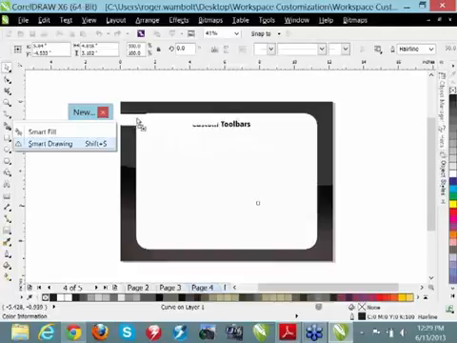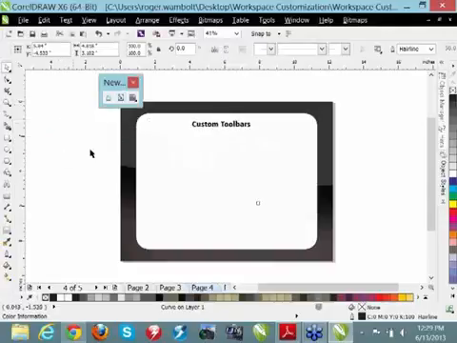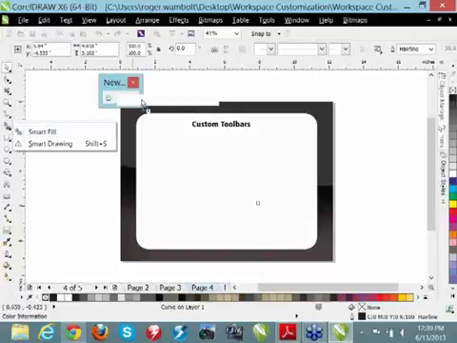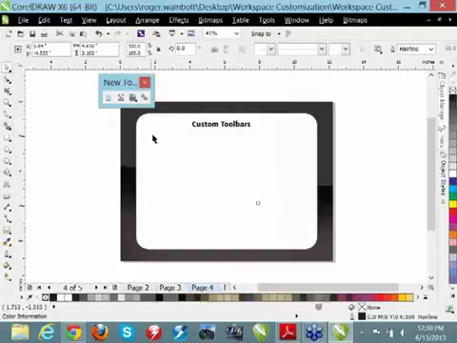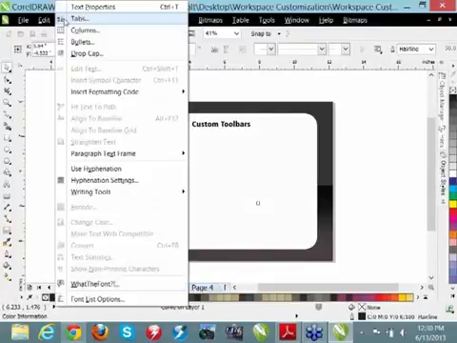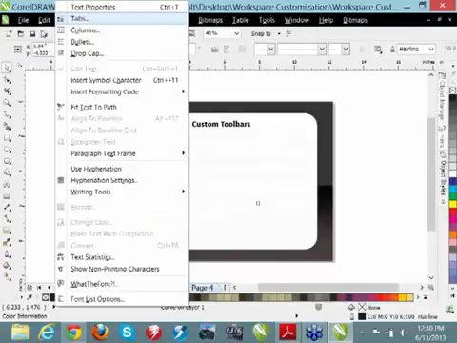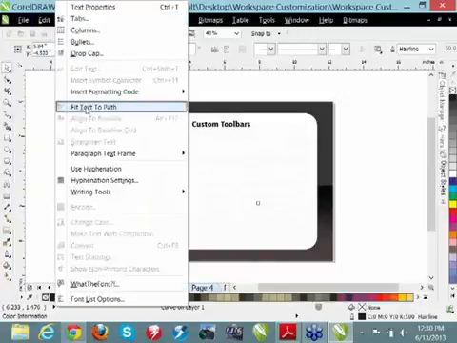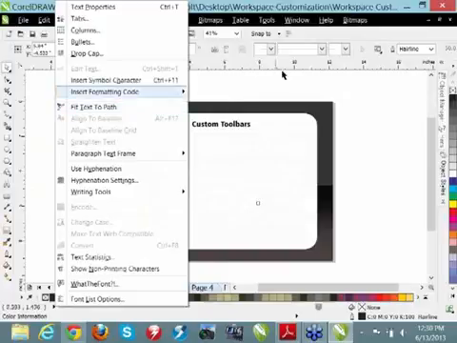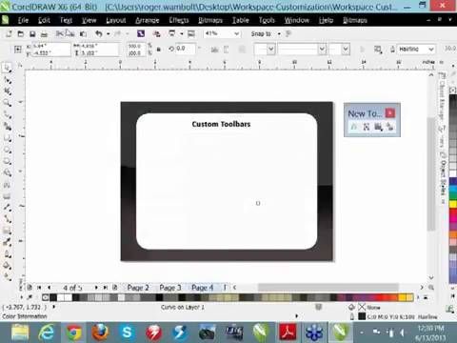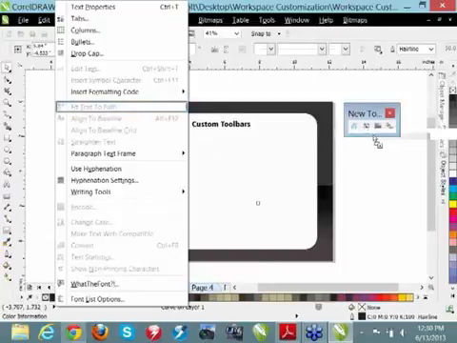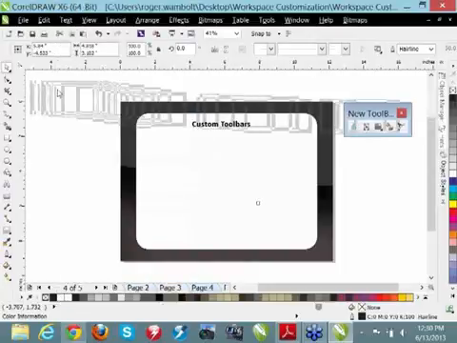Now here's a situation we come into from time to time. The toolbar is in the way. Just let it go. It's simply a matter of moving your toolbar to another location, click and drag, and I'll bring this out here. And very quick, very easy, I've managed to put that in there. And then the final one I want to put on here is from my text menu, and of course I've moved it now. And I'm moving too fast here. From the text menu down to Fit Text to Path. And I'll simply drop that on the toolbar as well.